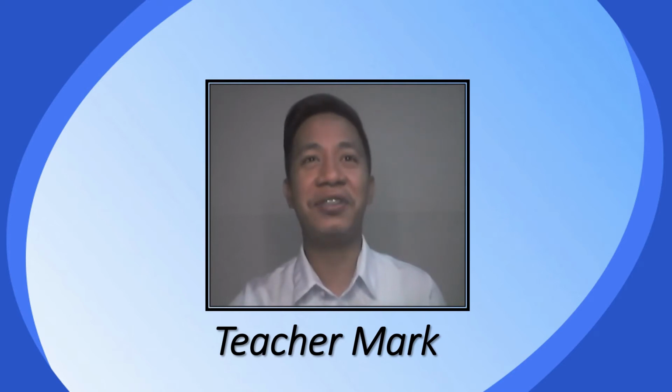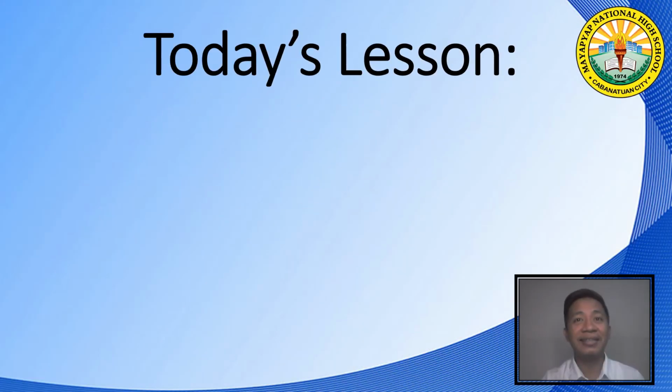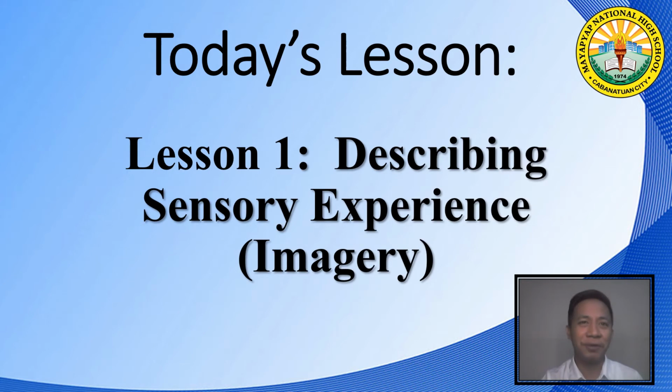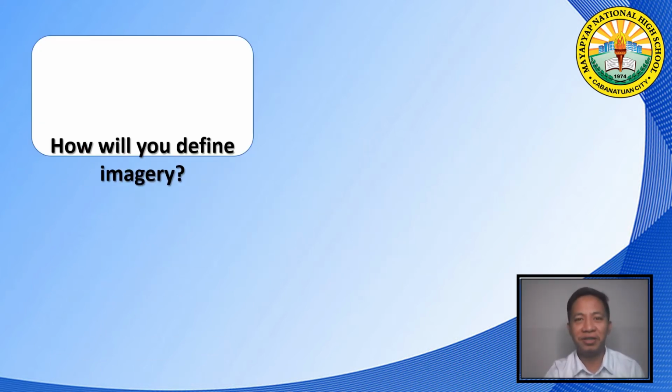Great! Upon learning the difference between creative and technical writing, you will now have your previous learning that you can use for our lesson for today. Are you ready for our lesson for today? If yes, let us start learning. Our lesson for today is entitled Describing Sensory Experience, also known as imagery. Do you have an idea about imagery? If none, let us discuss this quickly and briefly. How will you define imagery?